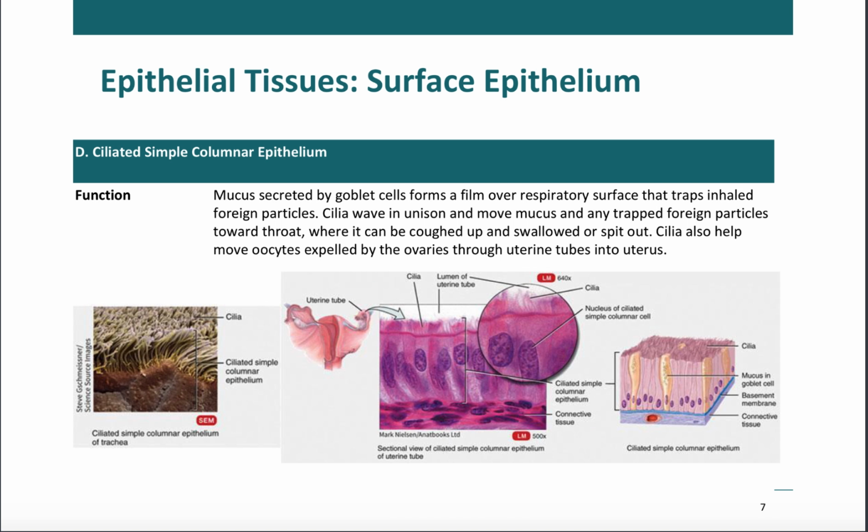Cilia, which again is a longer hair that's found on the surfaces of cells, end up looking like a little fuzzy buzz cut on the cells themselves. But again, you can see it's still kind of one layer. Even though the nuclei aren't perfectly located, they're still at the same level. It's still pretty clear that these are columnar cells. The cells underneath here, notice how they change so rapidly. That's indicating it's a different tissue underneath of it. In this case, connective tissue.